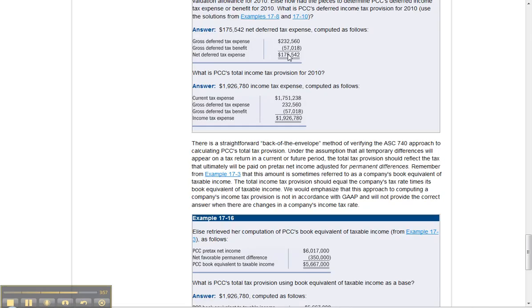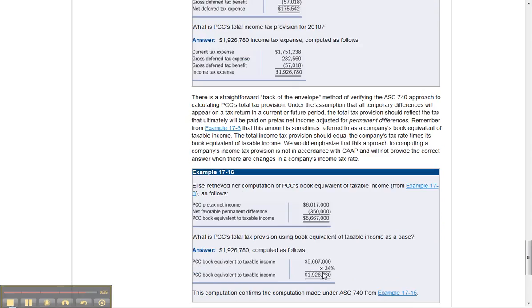So you look at 175 as the deferred expense. This is the increase in future tax because of timing differences that happened this year. So what this really is saying is the temporary differences reduced our tax this year by 175. They will increase our future tax by 175. So that nets out, that zeroes each other out in the total income tax provision, and effectively you just end up with 1.926, 1.926 book income after permanent differences. The temporary differences kind of cancel each other out in the overall perspective.